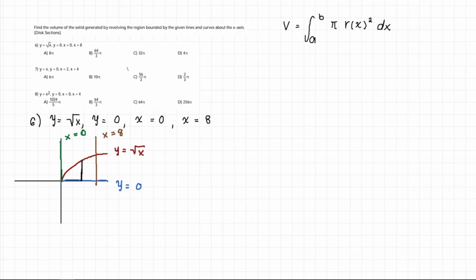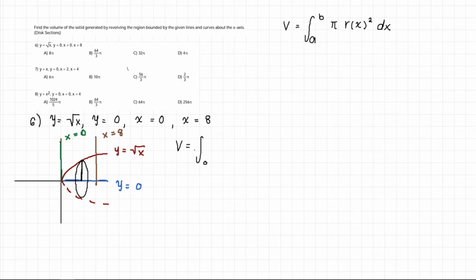Now this is going to look something like this when I finish rotating it, and let me finish the counterpart of this. Well, it should be touching it, so something like this. Okay, it's gonna be kind of like a cone. Now we have all the components. We know that x equals 0 and x equals 8 are our bounds, and the radius is once again the function of the parabola.